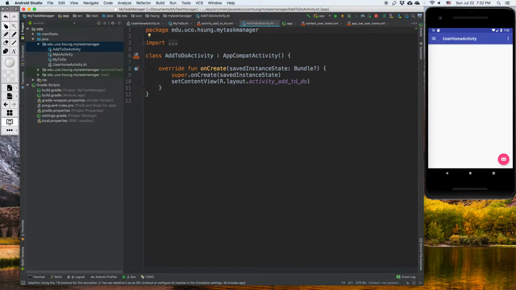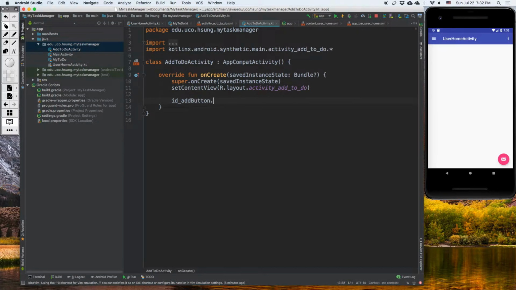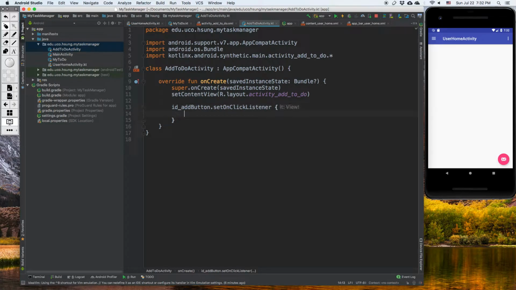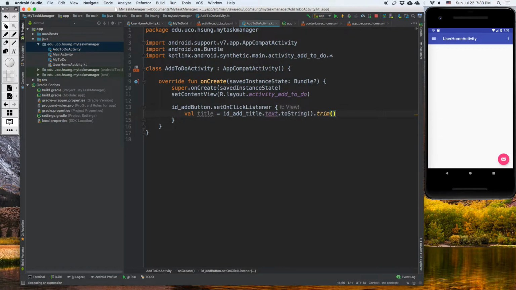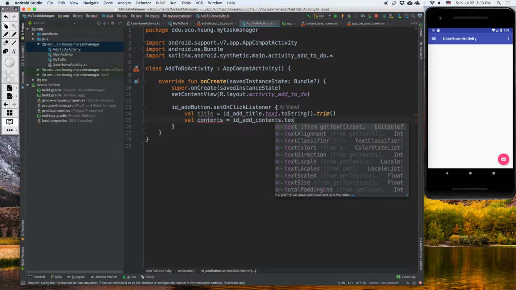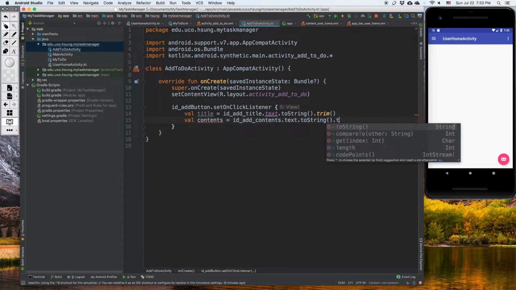In AddToDoActivity, when the add button is clicked in the event listener, we read those info: title, ID, add title, text toString, trim; contents, ID, add contents, text toString, trim.